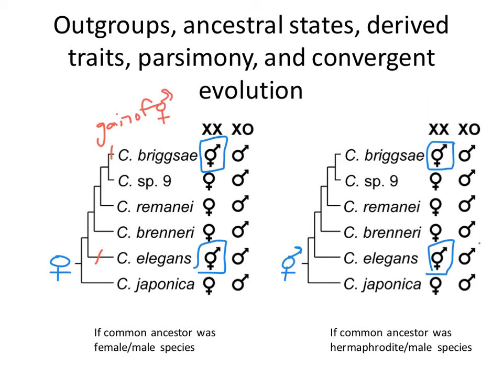So that would be a parsimony tree that would require 2 changes. You start with a female species, you end up with 4 out of 6 species that are females, so presumably the trait of femaleness for them is homologous. It's all evolved or all derived from that common ancestor. And then it only takes 2 independent evolutionary steps that transition females to hermaphrodites. Did anybody have something else that they were working on that tree? Because there are different answers. This is not the only one. I think this is the most parsimonious explanation.